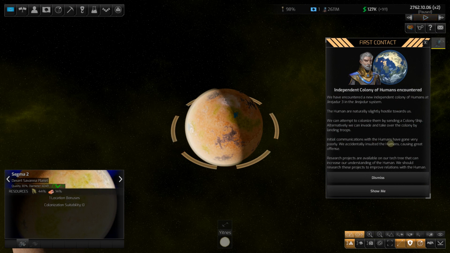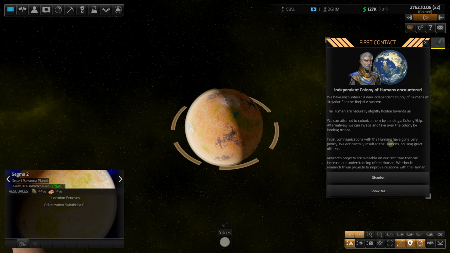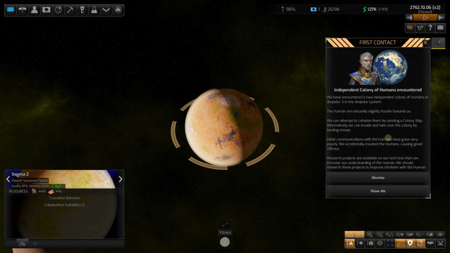Independent colony of humans encountered. We have encountered a new independent colony of humans at Jadur 3 in the Jadur system. The humans are naturally slightly hostile toward us. We can attempt to colonize them by sending a colony ship. Alternatively, we can invade and take over the colony by landing troops. Initial communications with the humans have gone very poorly. We accidentally insulted them. Of course we did. Humans are very thin-skinned. Research projects are available in our tech tree that can increase our understanding of humans. We should research those projects.